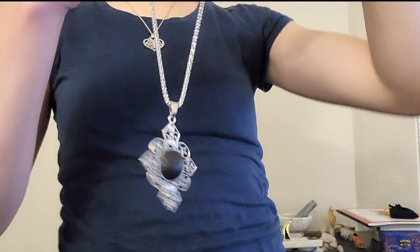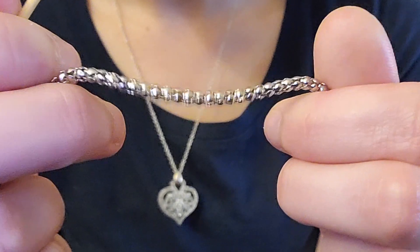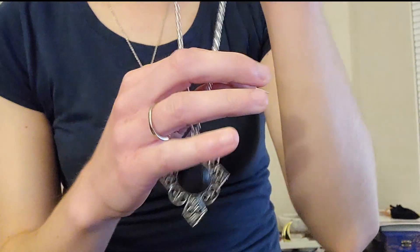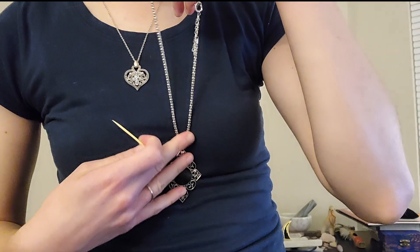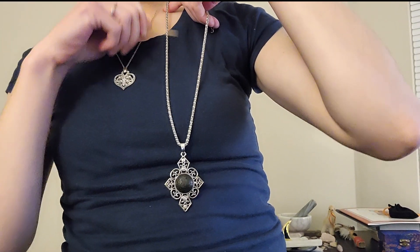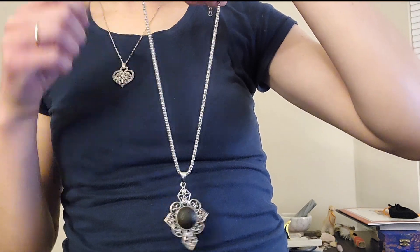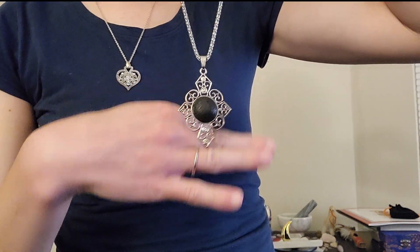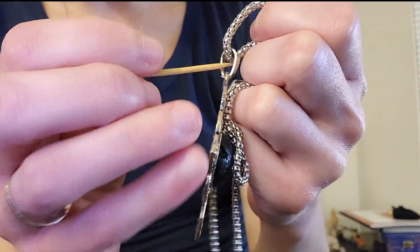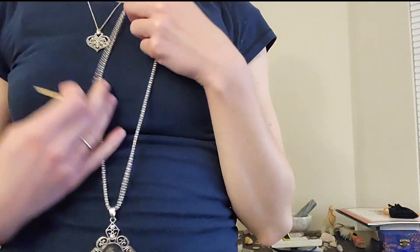It's very large, so if you're not into large necklaces it may not be for you. The chain is very different — it's a very thick chain — but it's not heavy at all; the pendant is large but actually pretty light. If you don't really like the thicker chain look and you'd rather have something thinner, you can always switch out the chain. The chain really shouldn't be a deterrent if you like the pendant, because the pendant's loop is rather large and you should be able to find any chain to hold it.